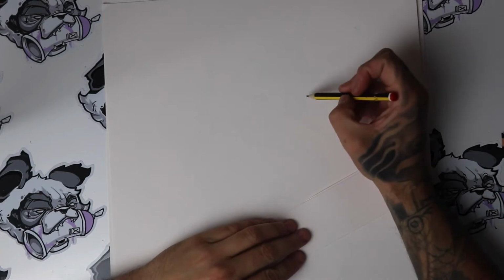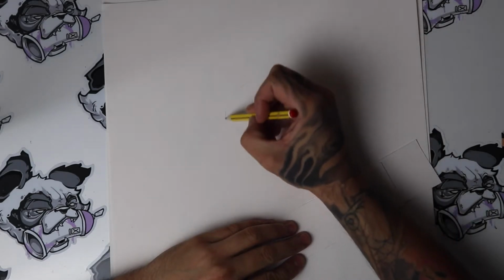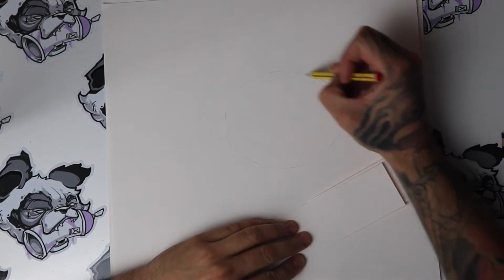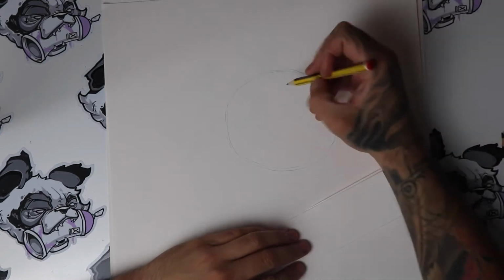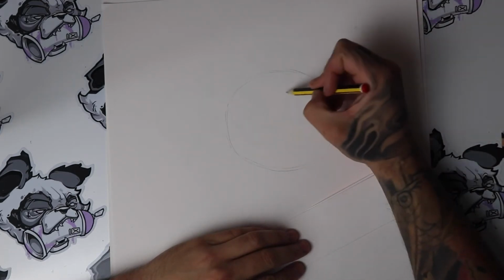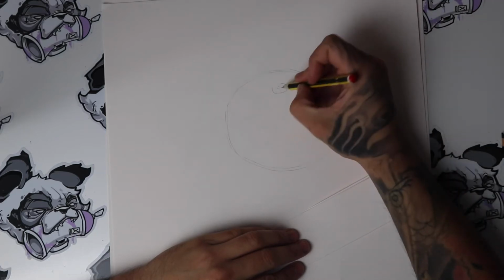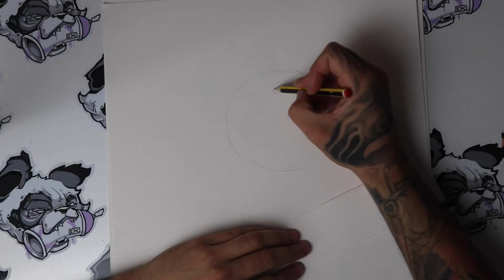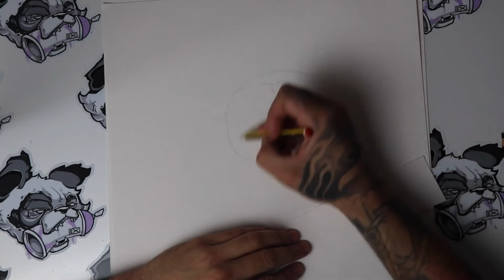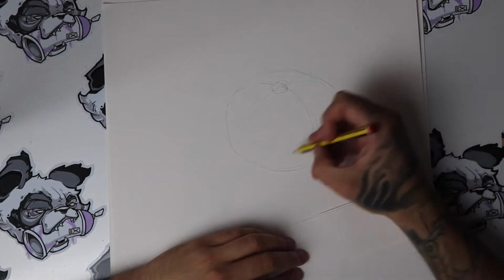So to start off with a pumpkin, you want to start with the basic shape, which is not quite a circle, more or less this oval, this squashed oval shape here. And now roughly top of the head is about here, and everything is folding inwards to this little small circle on the center point, like so, like boom, which makes it more three-dimensional, like that. Okay, start with that basic shape now.